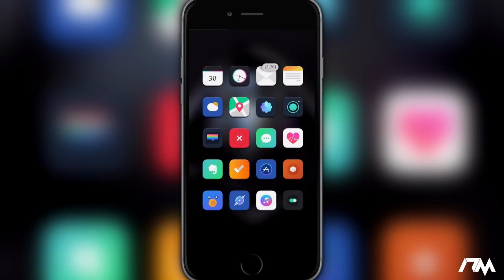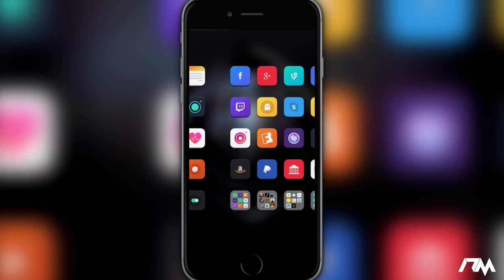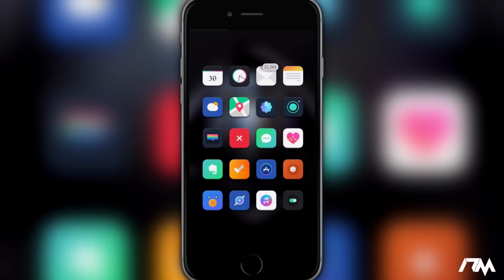So now I'm going to cover how I got my springboard to change basically the layout. It's pretty much a stock layout. It's just kind of squished in a bit. And I actually found this layout to be really functional, especially one-handed. I can reach every application without straining my hand. So it's actually kind of nice having it squished in like it is. And I just like the way it looks.